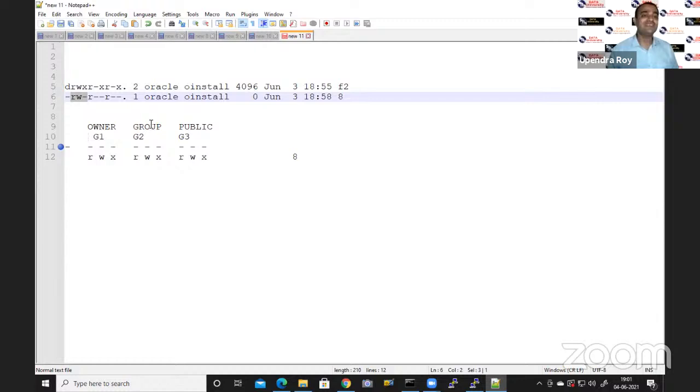Or another request may come asking you to give write permission to the group, since read is already there, or write and execute permission to the group.